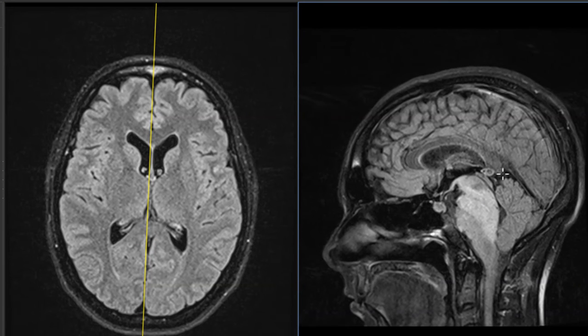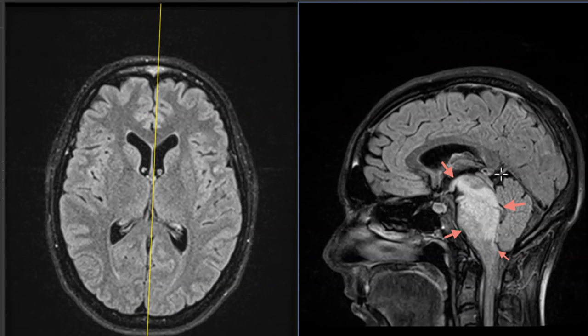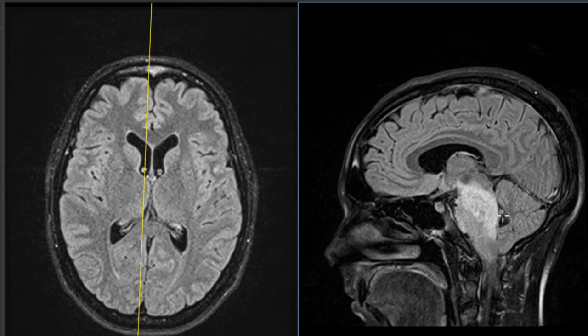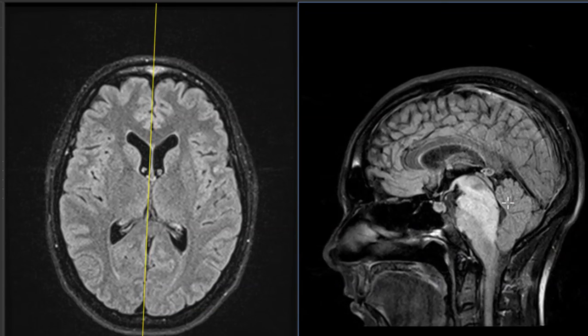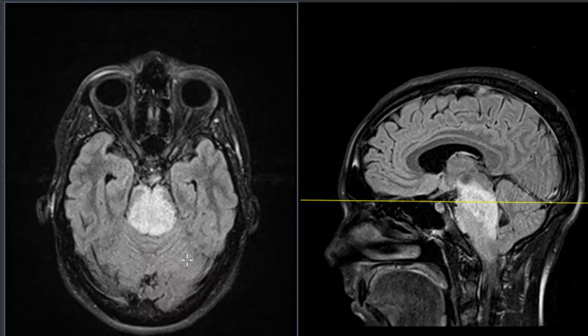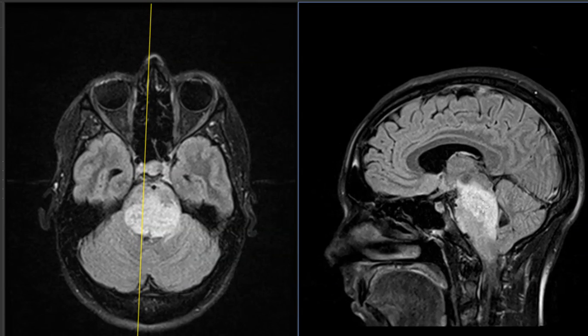It's been about a year and a half since the patient got this MRI scan — she just got back to me now with her biopsy results. She waited a long time to get those results, and apparently she's still doing well clinically. Typically these patients don't do that well; they will get obstructive hydrocephalus and the survival rate is not that good. But luckily she is doing very well so far. She's going to get radiation therapy eventually, and that's it — a diffuse astrocytoma of the brain stem.